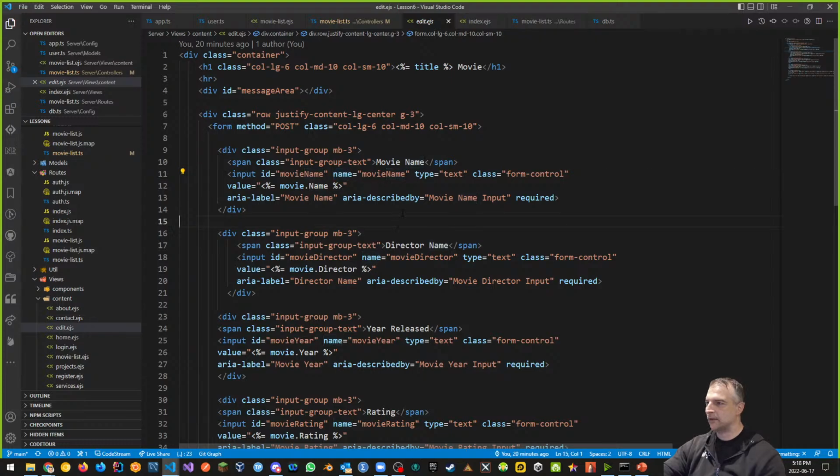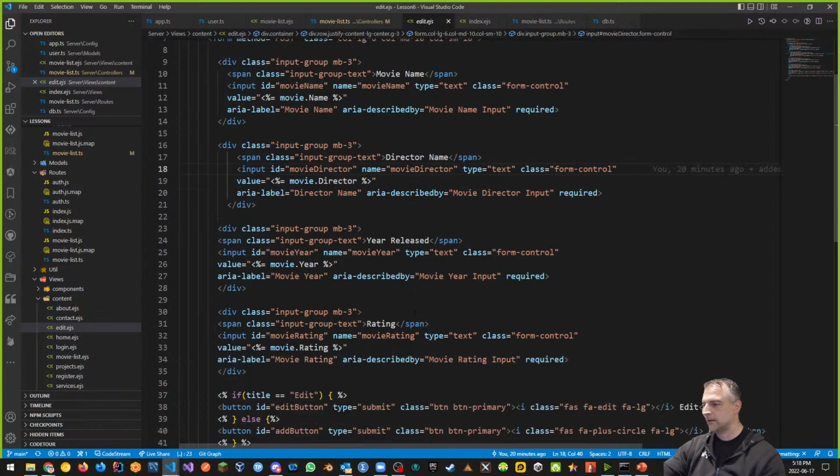That name attribute is critical because it represents the variable name that's going to be viewed on the server. So the name attributes, movieName, movieDirector, movieYear, movieRating, those are all the attributes, and they have to be spelled exactly this way when I bring them onto the server.